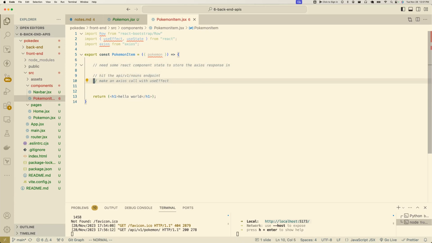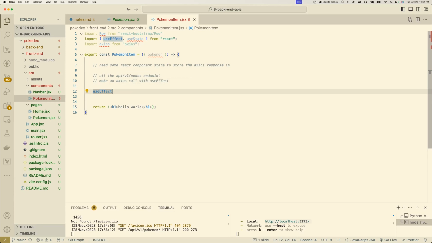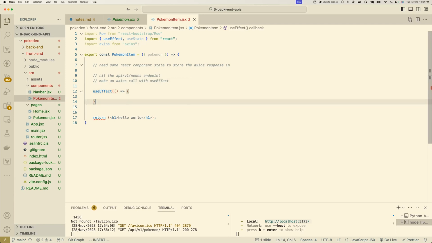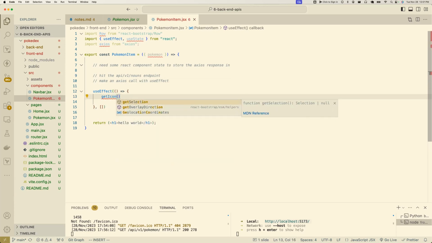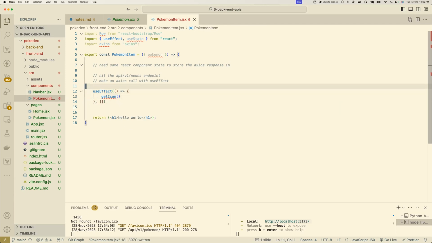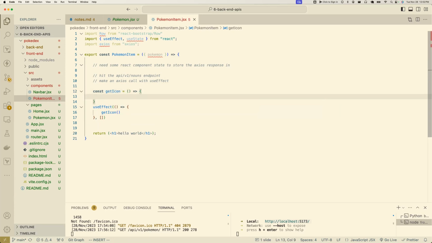I'm going to start with this one because I think this is by far the easiest, and we've seen this pattern, right, where we can do a useEffect, and we're going to pass in a function to it, and we're going to add the open and close brackets so that the useEffect doesn't go on forever. And inside here, we're going to actually make this function call to get our icon asset from our API endpoint. And this is what's going to be our asynchronous function. Remember, I'll map this skeleton out and then build it up as we go.